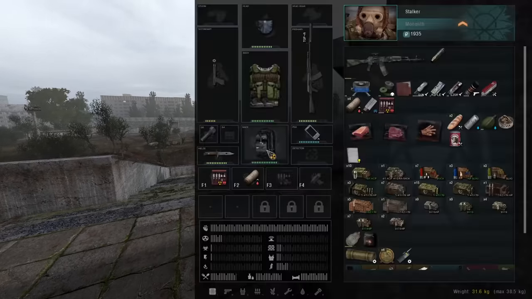Should be fine. Hey, what do we got here? Okay, we got some fabrics. A lot of this stuff is going to end up getting sold, just in the interim. I can't store everything for reasons that will become obvious later on.